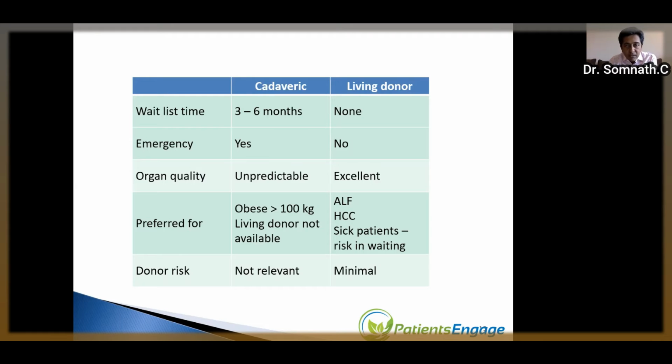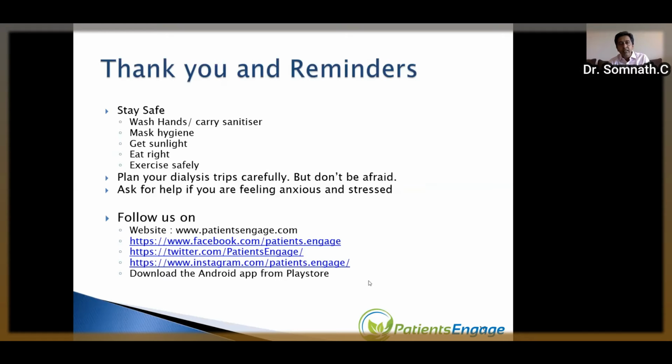For living donor transplant, there is a 0.2 to 0.5% donor risk, which is very minimal, but the family or the donor has to accept because it's a voluntary procedure which the donor doesn't need, and the donor is giving it for their own loved ones. That's the end of my PPT, and then we can go on to the next.